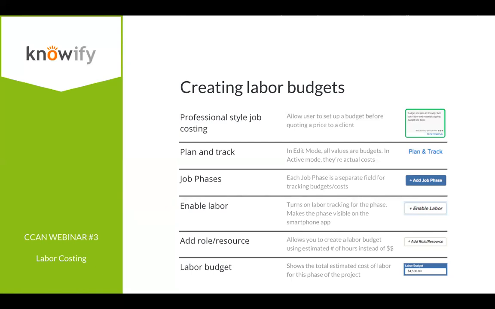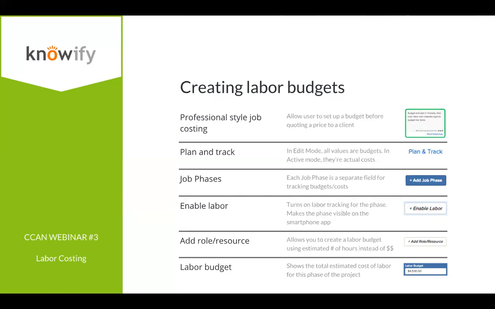where instead of writing in the dollar figure for our budget, you'll be able to actually break it down into, not $4,000, but this many hours of this type of worker at this many dollars an hour, and it gives you more detail so you can track how many hours did we spend versus how many do we budget, as opposed to how much money do we spend versus budget. And the last field here, very straightforward.